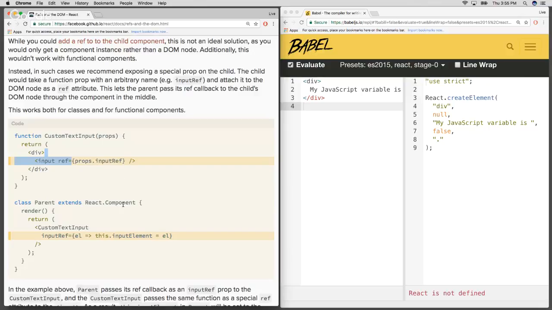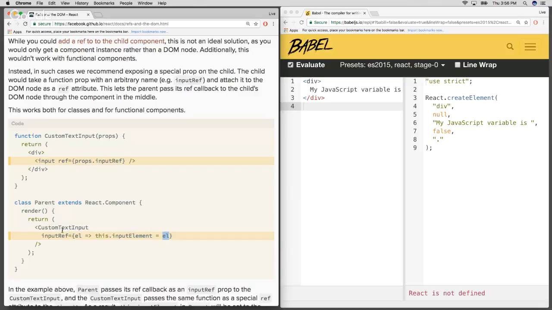So this is a pretty convoluted way of doing it, but basically what's happening here is, as you can see, input ref is nothing but a function that is expecting an element argument, and when that callback function is called, it is setting input element to the element that was passed as the argument to the callback.